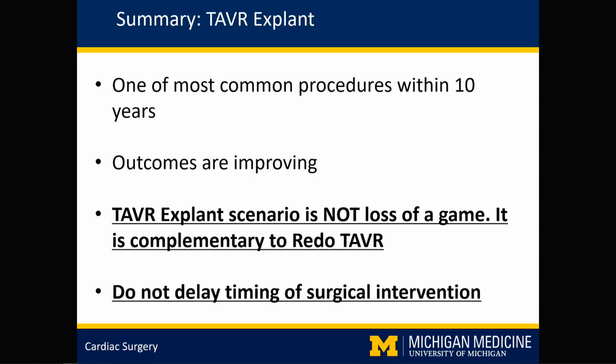I think you're right, Shinichi. I've done over 50 explants now, and we are very aggressive: if they need it, we do it. So rarely am I operating on patients who have renal failure and are on dialysis at this point, quite honestly. And knock on wood, we have a low 30-day mortality because we're not waiting until they're severe COPD, on dialysis, walking in with an EF of 55% now down to 20%. Because we see all the patients in our own valve center, I see them on Mondays with a cardiologist, we quickly pop by, we see them, and then we operate on them. That's why we have a 0% mortality with these patients, because we're very aggressive about it. So I agree with you.